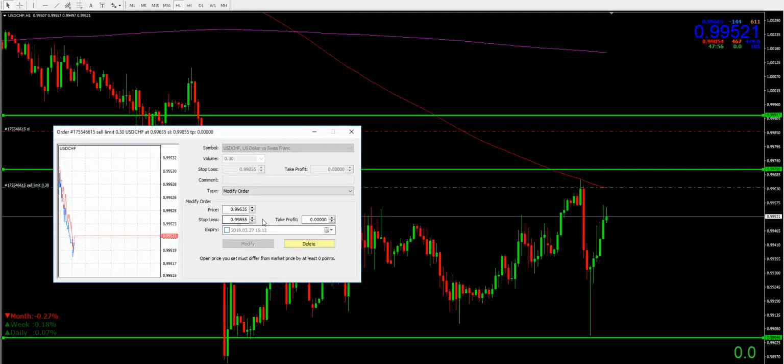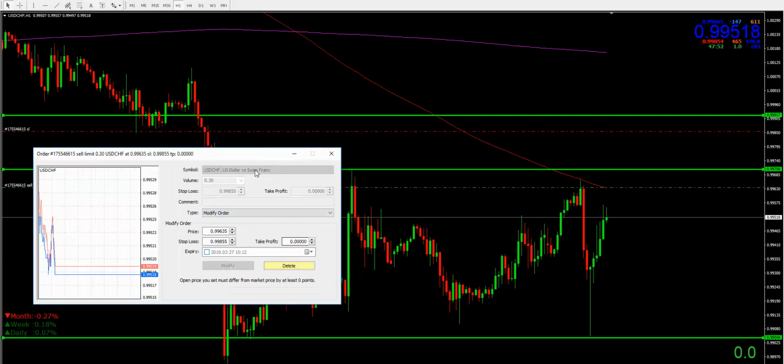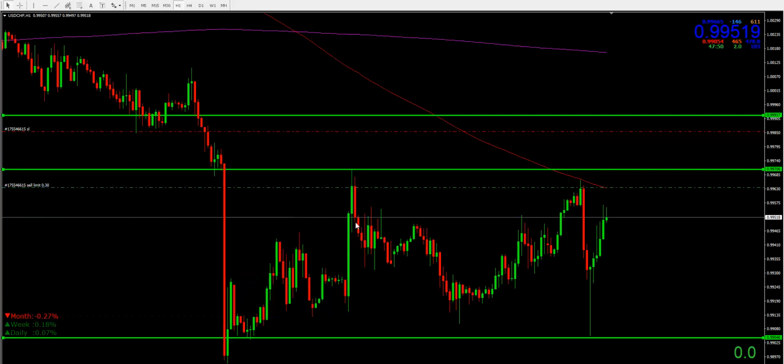Oh, okay, I see what I did. This is what we need to watch out for, such mistakes that we can make when setting our stops and targets. As opposed to adding the 2 times ATR to the price level at this point, I added it to my entry. So that was wrong. Let's do that again. Let's modify.